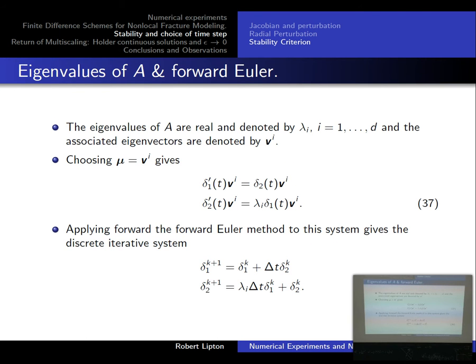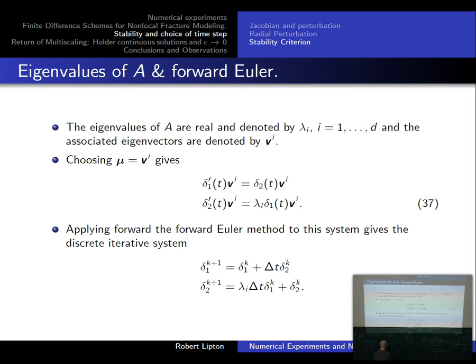Basically this is a matrix times a vector. Delta 1k, delta 2k is the vector, and then the matrix is the matrix 1. Let me write it down. We have some time, I don't have to go fast. So let's look here and see what it is. It's given by 1, delta T, lambda I, delta T, and I'll put a 1 back up. So it's basically this matrix here, and I'll write delta K, and here delta 1K, delta 2K.